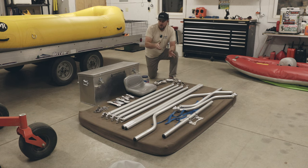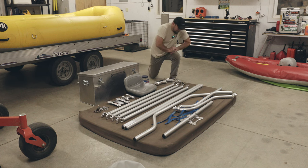I'm definitely going to measure that foot bar. I think there's a smaller version of that, and I think that would be ideal for the raft. And then I'm going to get the cushion for the top of this dry box. I'm gonna get some more straps, and I'm gonna call it a night and check in with you tomorrow.